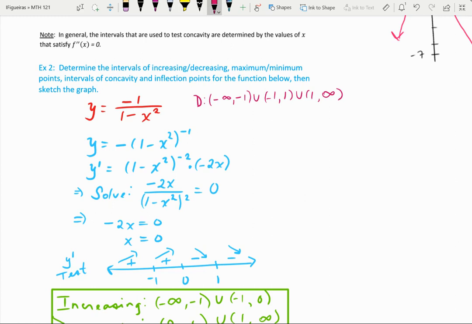So we want to solve -2x over (1 minus x squared) to the second power, and that's what we set equal to 0. So to solve an equation like this, you're really just solving the numerator. So -2x equals 0 means that x is equal to 0. So I have one potential maximum or minimum value, but here we actually have 3 critical points. We have the restrictions to our domain, 1 and -1, as well as the solution to f prime, which is 0. So when I write my number line to keep track of these numbers, I put them in order: -1, 0, and 1. And now we must pick our test points.